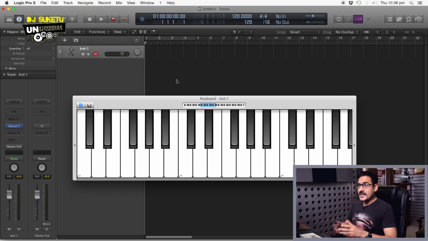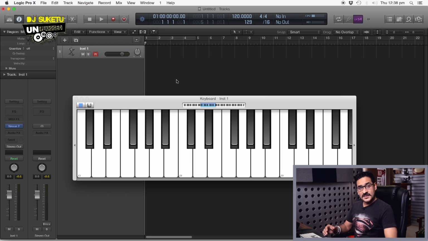Well, I've got Logic Pro X opened up in front of me over here, and I've also opened up the virtual keyboard of Logic Pro X. What I'm going to be doing is whenever I hit a note on my keyboard, you guys will exactly be able to see it on the screen over here. So let's say if I hit the C2, you'll exactly see that the C2 has been hit on the keyboard over there. This will become easier for you guys to learn exactly how we arrive at a major chord.